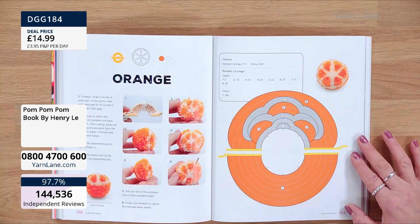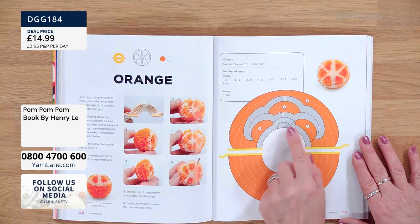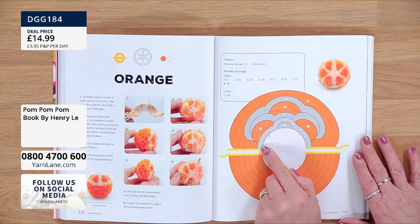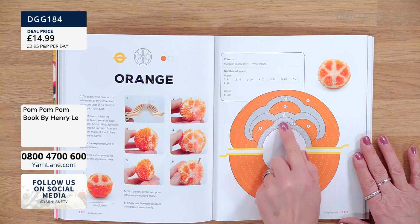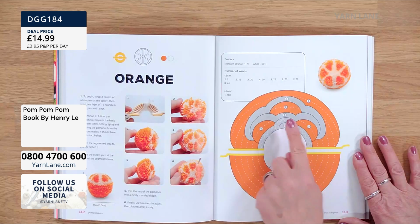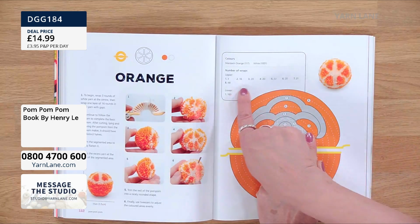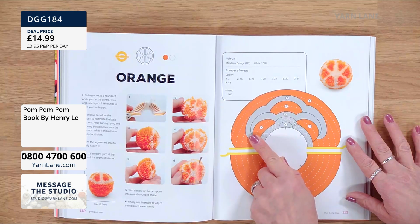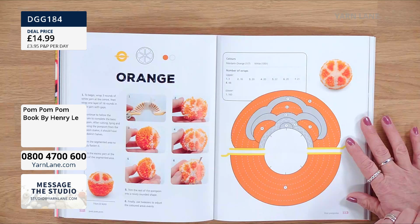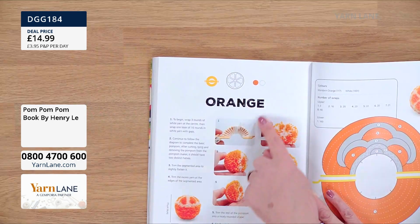What I found when I made this one, and I left it at home, is number 1 and number 2 are actually both white. So I would do 8, then an 8 this side, and then I'd wind them in the middle, rather than start with that one. Then number 3 tells you to do 20 of orange. Number 4 tells you to do 20 of swap orange. You swap the colour, just change the colour.